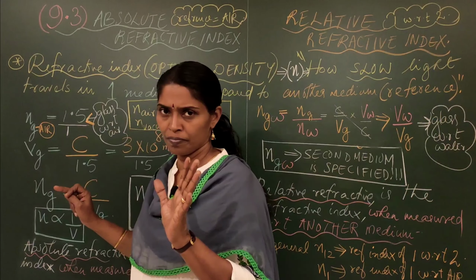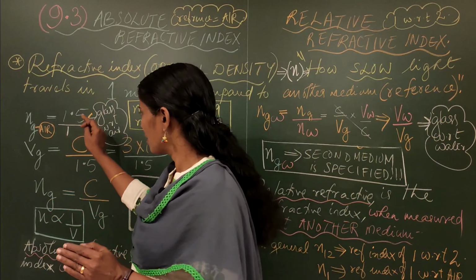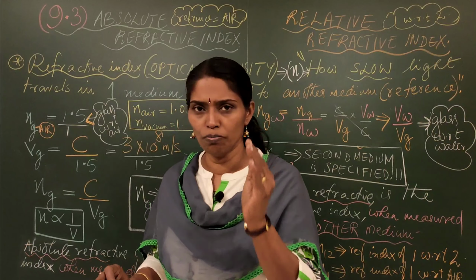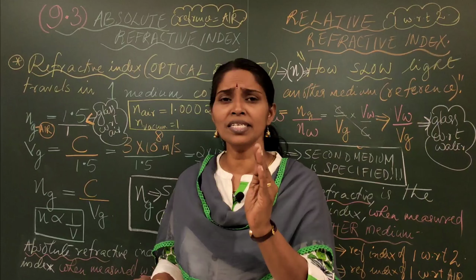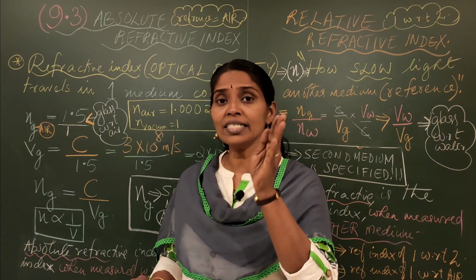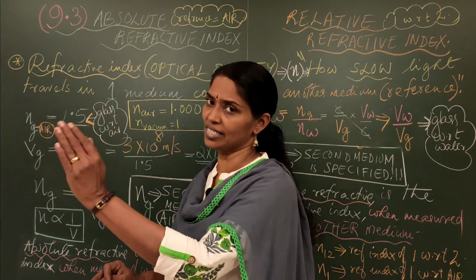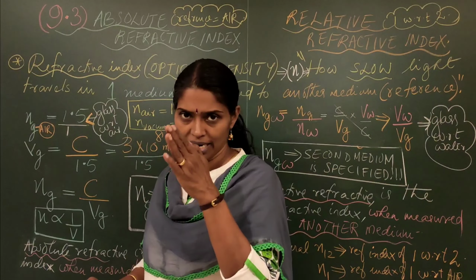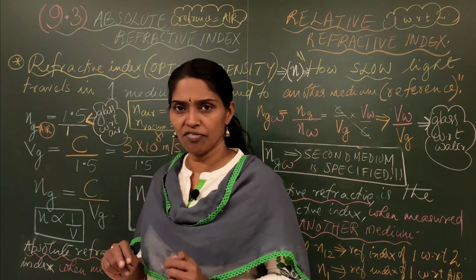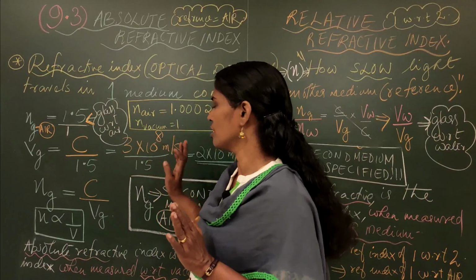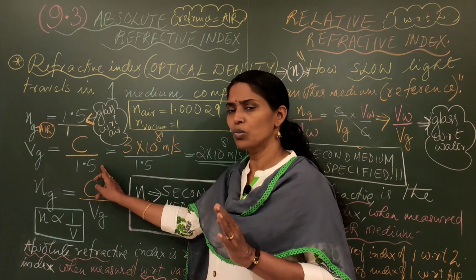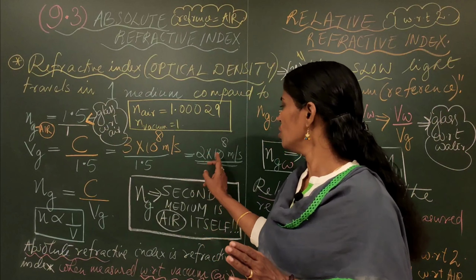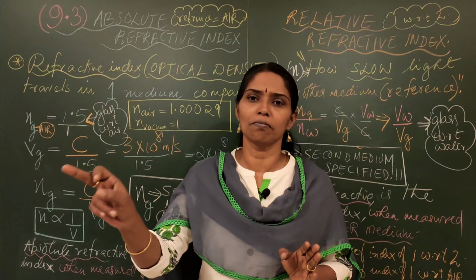which is 1. From this relation itself I can write the velocity in glass. When light enters glass, or travels through glass, the velocity of light is obtained as c upon 1.5. What's the value of c? 3 into 10 to the power 8, divided by n. What is n? 1.5. So what's the answer? 3 by 1.5 goes to 2. 2 into 10 to the power 8 meter per second.